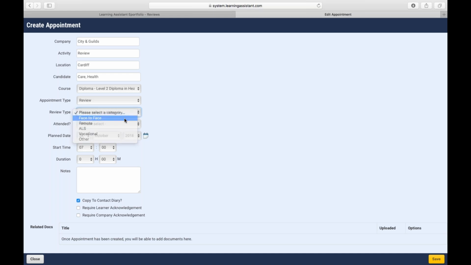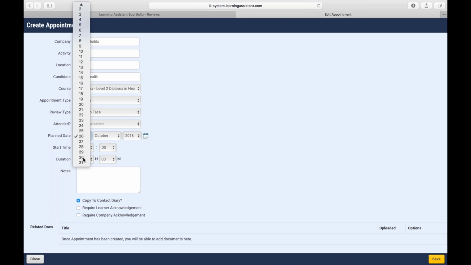If it then does get attended and so forth, you can go, right, yes, it was attended. When was it attended? On the 30th. And then I have the ability to upload the attachment, so I can upload a copy of the review into here if I want to. Okay, some people use this, some people don't. It's purely optional. It's up to you.